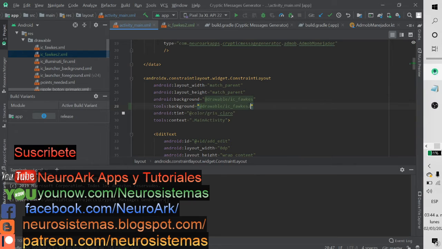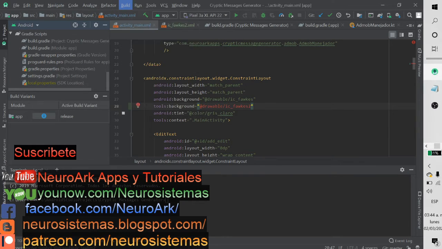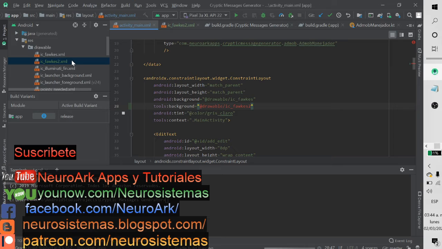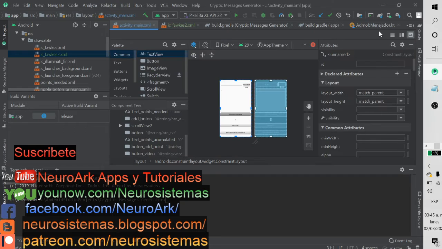It's not recognized yet. Build, clean project. It's what happened. It needs to add this new image. Okay, no, it's refreshed. And now it can appear.